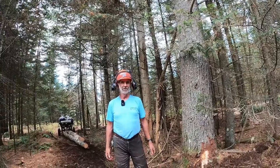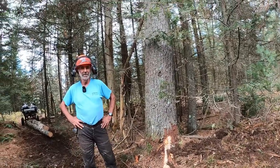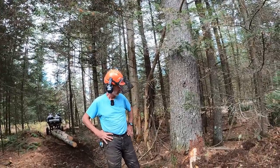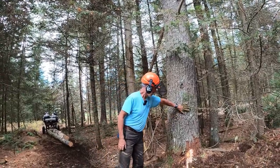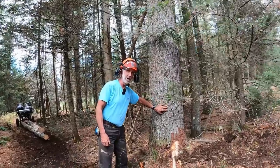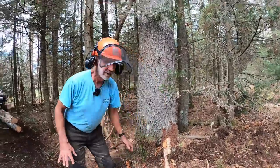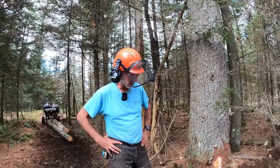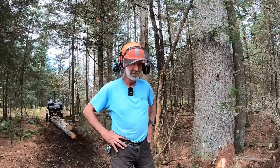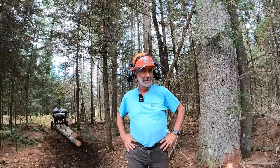I'd like to hear your thoughts and comments on that. Even maybe some foresters out there that would tell me differently, and I'm sure John would tell me too. I know you don't want to hurt the cambium layer, which is the exterior layer of the butt. But even that, we're really close up into the butt, and I don't know. It's just one of those things. In a lot of ways, I don't even want to show this because it shows damage to a tree that we really wanted to protect.